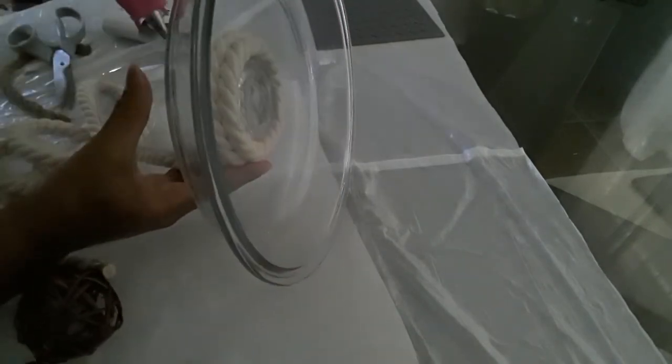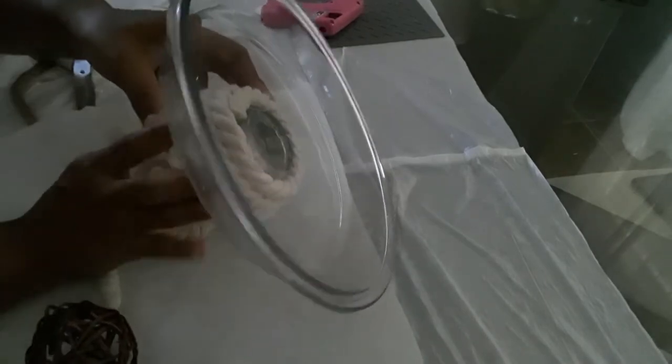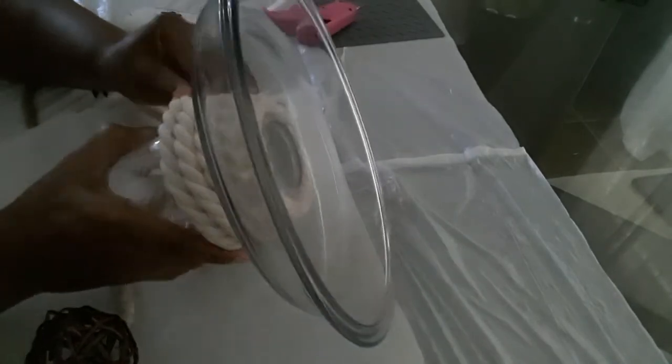I will use the entire, I think this is like 6 feet, I could be wrong, 6 feet of nautical rope around the actual wine glass. And as you can see here, I'm not gluing every time I go around. I glue from the beginning, then I do a little dot every now and then. Just make sure when you're wrapping that you're keeping it real tight and snug so that you won't have any sags in your rope when you're wrapping it around.